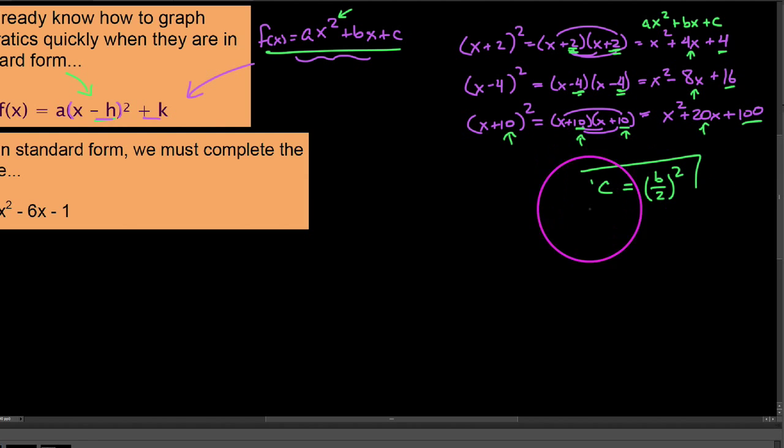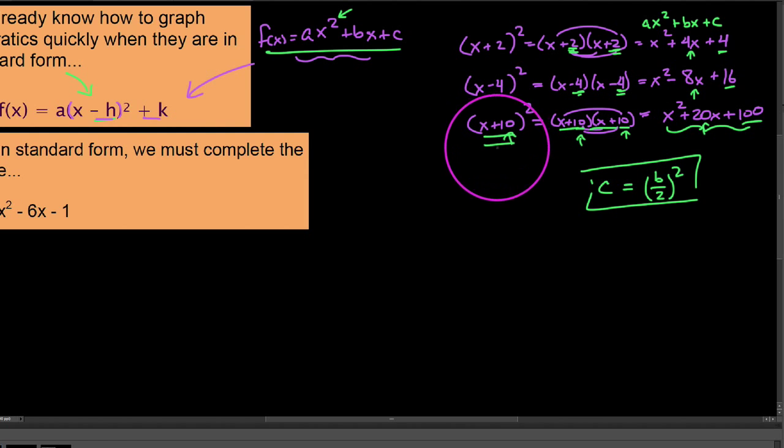And this is the note that we want to make here. Basically, if this is true, then we could say that this thing is considered to be a perfect square trinomial. And not only is it a perfect square trinomial, it'll factor into some binomial times itself. And not only that, it'll factor into something that we can write in this form, which is a binomial squared, which is the key characteristic of standard form.